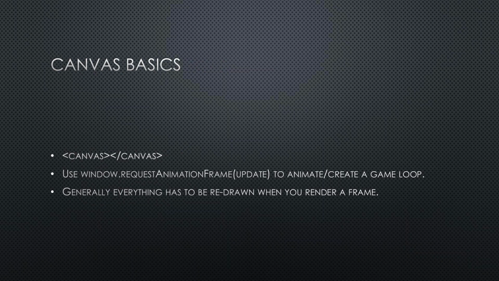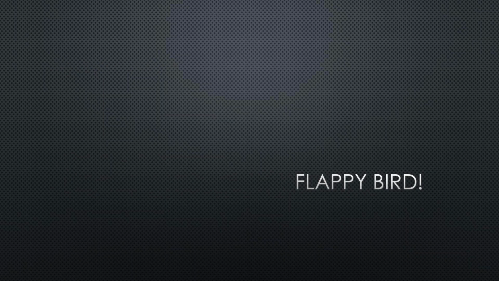So some basics: canvas is just a canvas HTML5 element. We're going to be doing some animations, and we're doing a game, so we're going to need to update our canvas every frame. If you're not doing animations, it's not something that you're going to be doing. And when you do render a new frame, typically you'll redraw the entire canvas, or else, depending on how you do it, you're going to have some leftover artifacts from the last time you re-rendered. So typically, during an animation, you'll clear everything out and re-render.